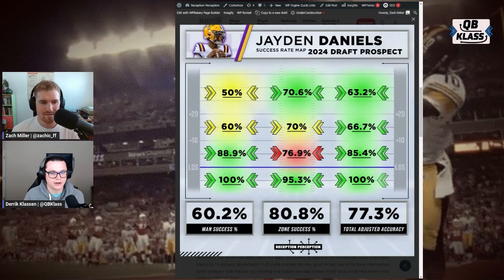And then the 1 to 10 yard area over the middle is actually kind of funny too, because the only route where he's in the red is slants. So I honestly couldn't tell you what it is. I don't know why he struggles throwing this area of the field as much as he does, because I think generally his timing is good. His accuracy to obviously every other level is fantastic. His tight window accuracy was generally good. So I don't think it's a problem of not being able to pin slants on guys. I think sometimes there are just anomalous things that happen in this charting.